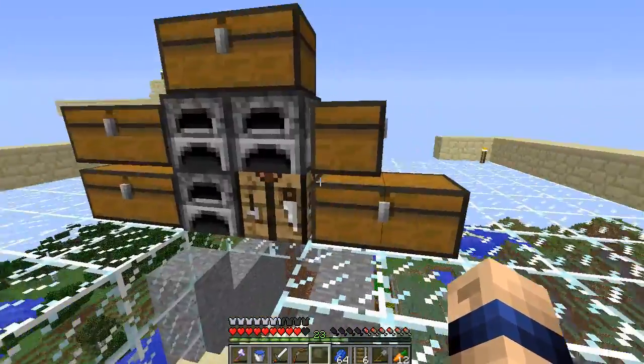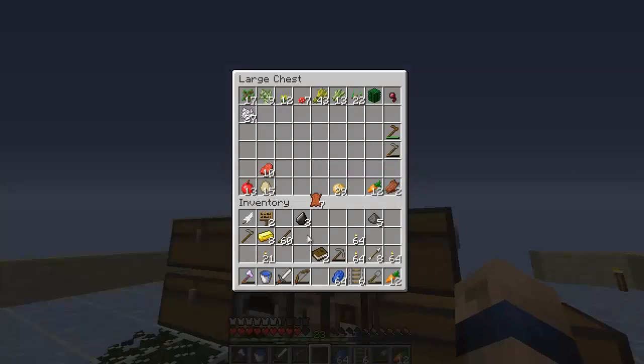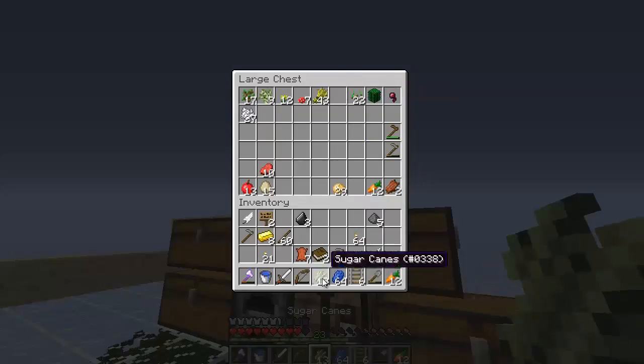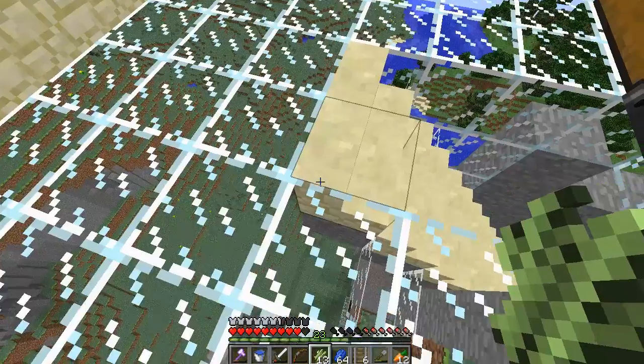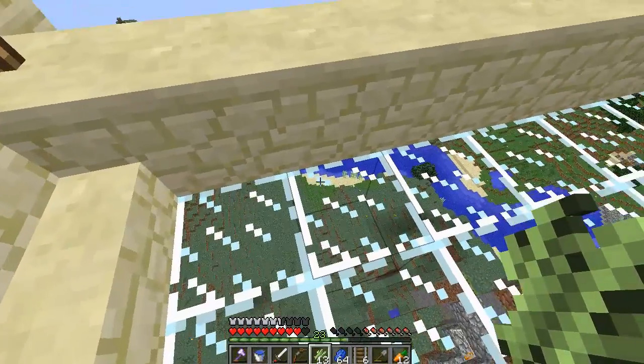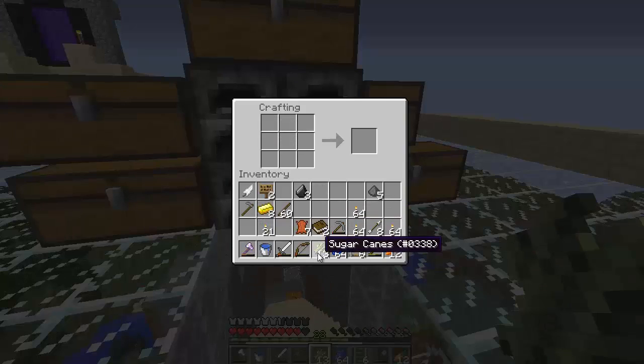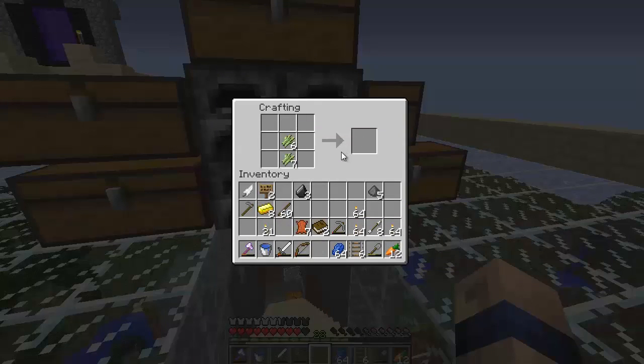Ooh, actually, you know what? Let's build some bookshelves. That's a fun little project. Alright, so for bookshelves, we'll need our leather, and we'll need the sugar cane, but, well, there's some sugar cane down there. Okay, good. I was worried that this was the only sugar cane I had, and it's kind of pointless, ain't it?